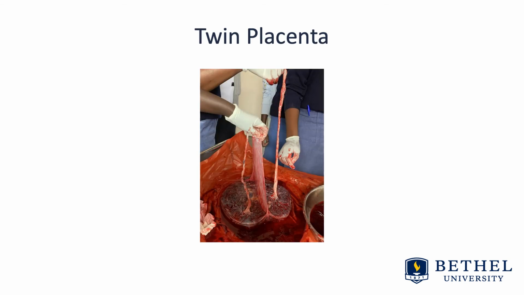And then here's an example of a placenta after birth. If you were to deliver this, it wouldn't immediately be obvious if you had two separate placentas that were fused versus if it was one placenta where there was one chorion and two amnions. And this picture is actually from Kenya. And one thing they do to tell if it's one placenta or two is they count the lobes, or cotyledons, and they counted a total of 20, which led them to believe that it was one placenta and not two. So I found that kind of interesting.